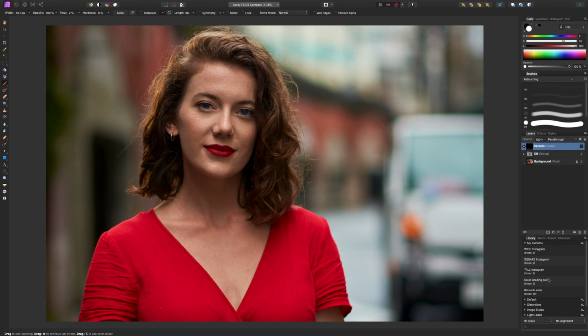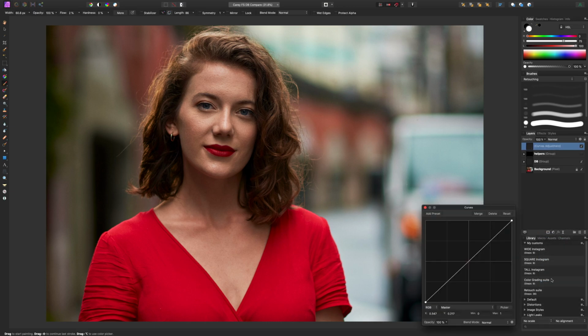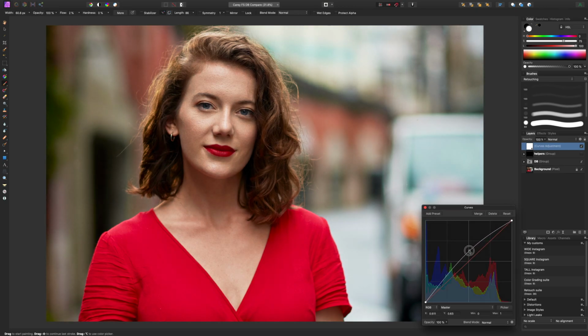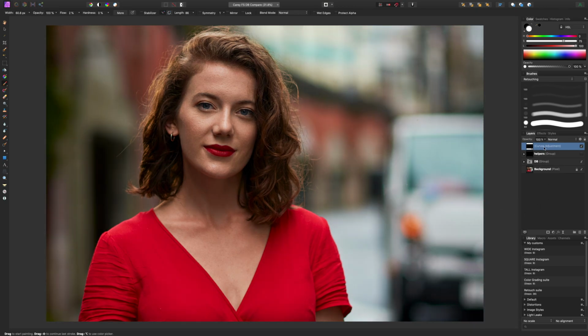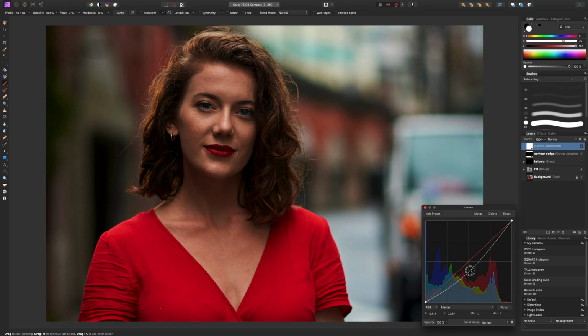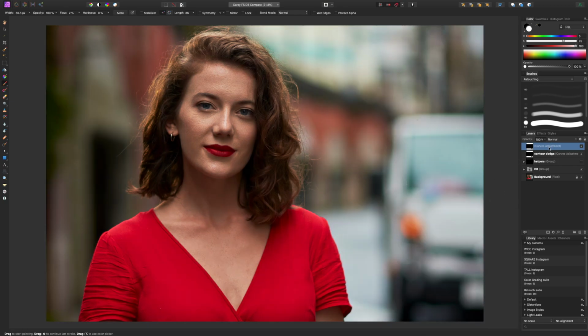I'm going to go ahead and make two new dodge and burn layers. So there we go, it's going to be dodge. We're going to do the exact same thing. Invert that. And I guess you can call this contour dodge, just so we can differentiate from the other one. And same thing, curves, do this. Maybe I'll go a little darker just for fun, and of course I can always readjust this later. And invert, and we will call this contour burn. Let's group those together to make it easier for us to see, and I can call it contouring.